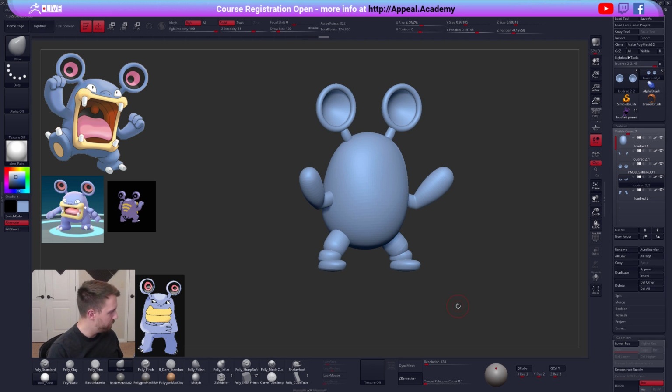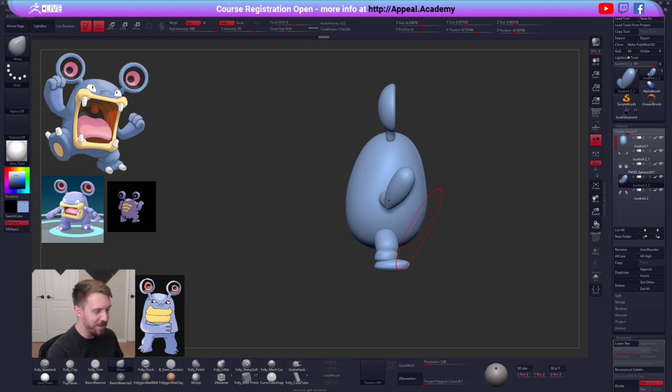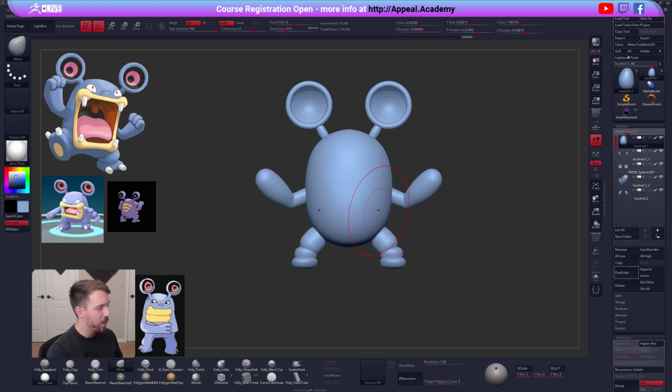His mouth takes up so much of just him. Whoops. I need the body here. I'm trying to get the shape of the body here to be a little bit more correct. He's a little bit bottom heavy. He's also got this cool kind of a volume icon on his back, which is pretty sweet. I didn't know about that until right before the stream, because I was like, oh, you know what? I should try to find a back view of this dude. That would be pretty nice to have. All right, what's going on there? Scale that up just a little.